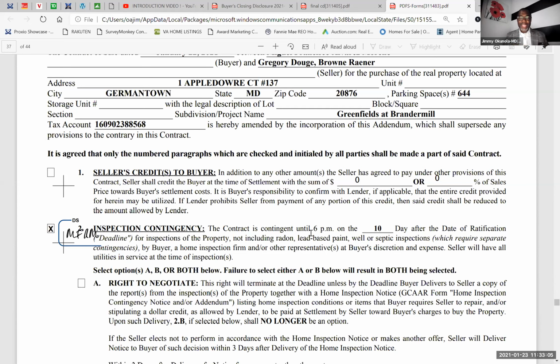I know we've fixed this now, we've changed it, but before you said that it was not contingent. So now this is more ideal, because remember you have to go back based on what we said and check that it says it is contingent upon home inspection. And that's why you use this addendum of clauses A. It is contingent, then you come over here and you check this box as well, because that's what you're going to go back and do. Okay, so that's what you do.